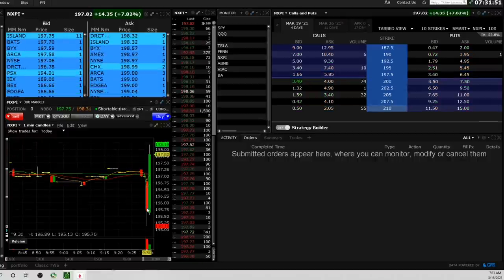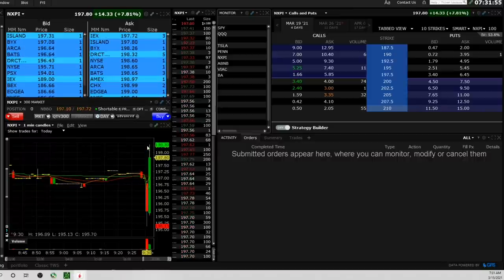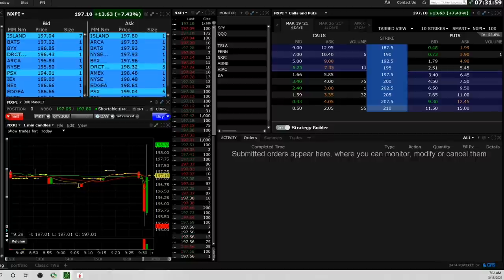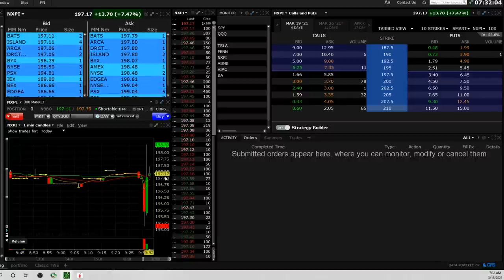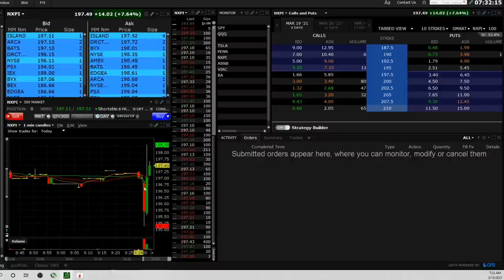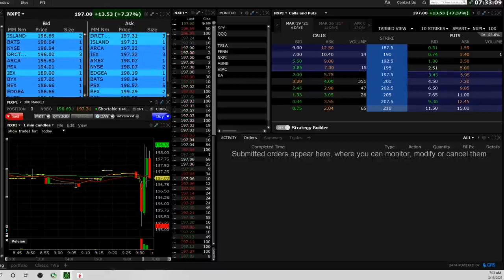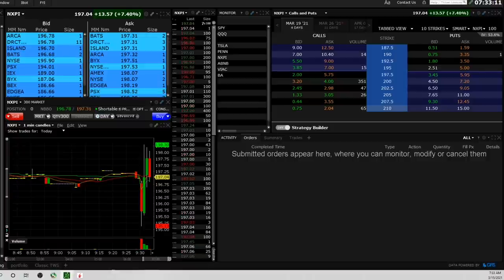Got NXPI, that was a nice move. Big candle. So we got pre-market high 198.94 and then all-time high 219. A few more minutes of consolidation would be great. Still pretty whippy though, and a little spready. I'm also watching Tesla out of the corner of my eye. That's kind of my momentum indicator in a way.